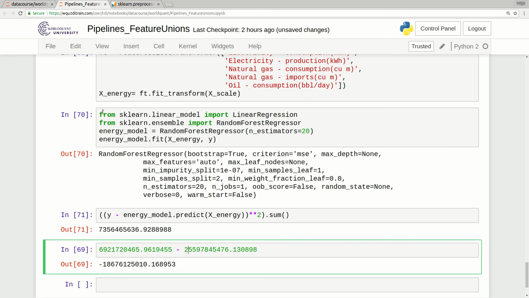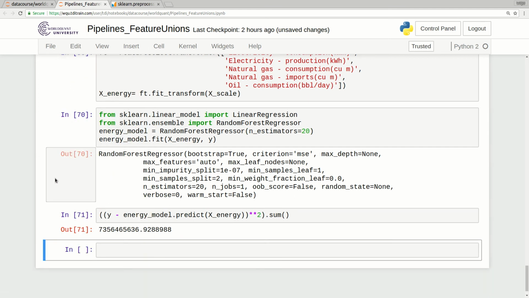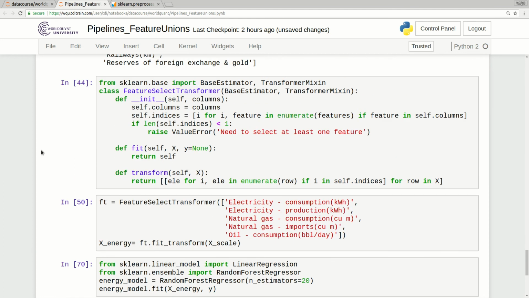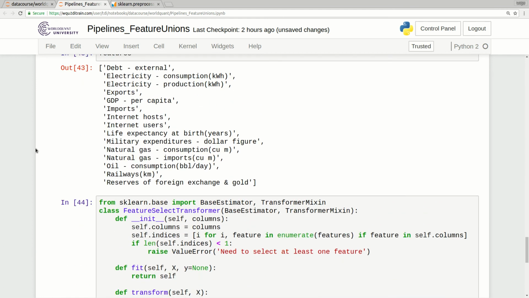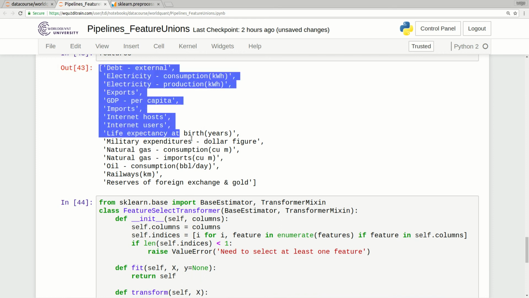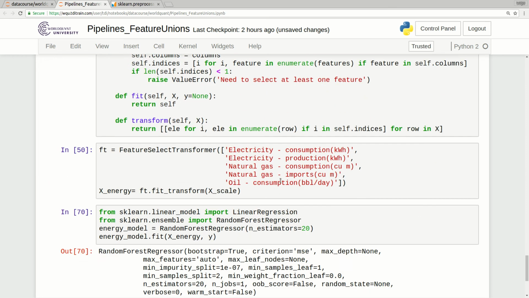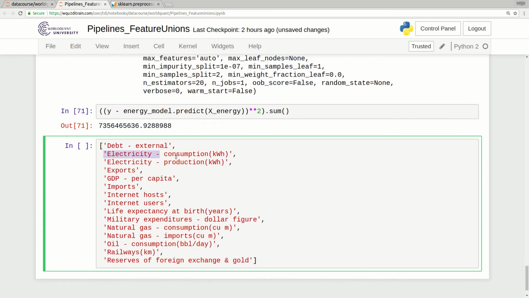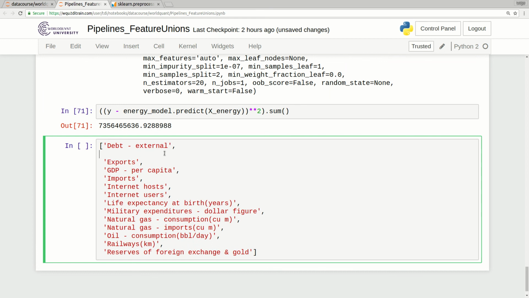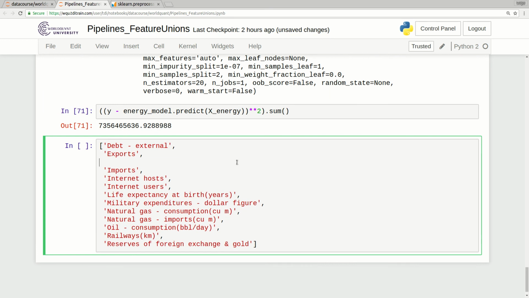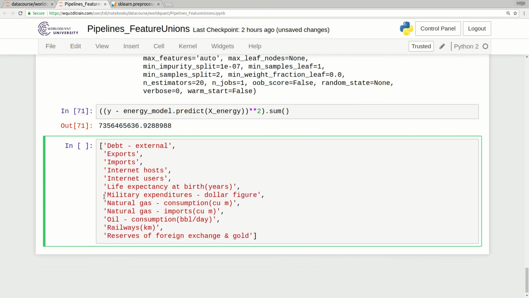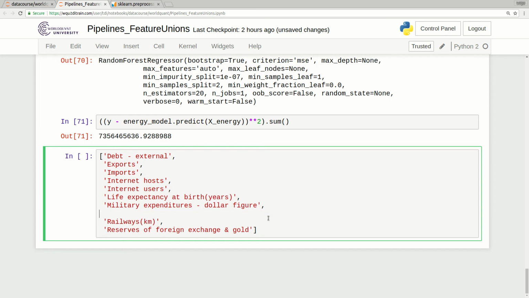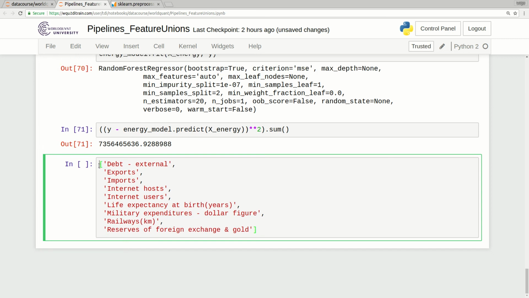So now let's make a different model. Here we want a model that, instead of looking at energy consumption, is going to look at everything else. So we have one model for energy consumption; let's make a model for everything else. We're going to take out the energy, and we're obviously going to take out the feature itself. And let's take out all of these. This is going to be all of our other stuff.